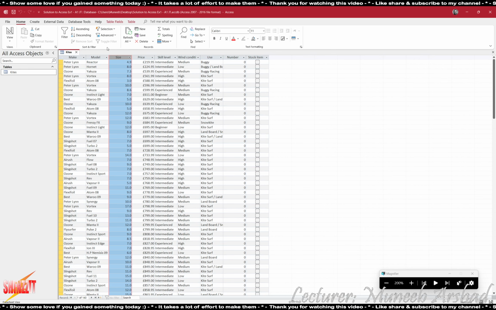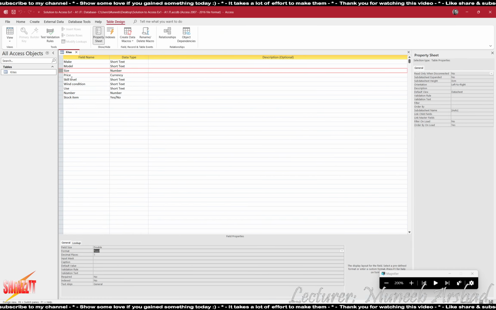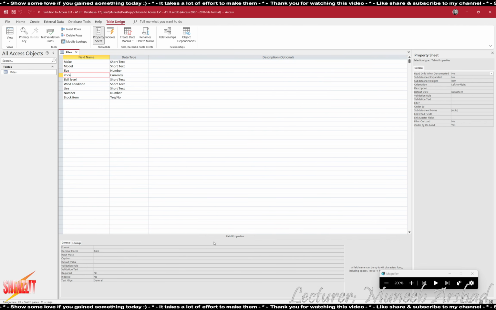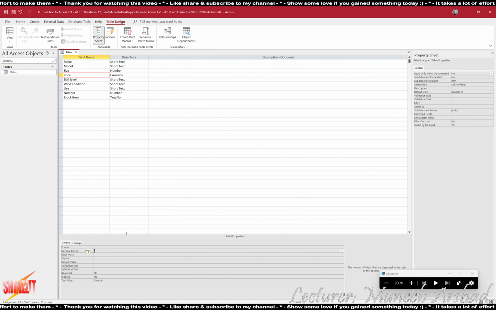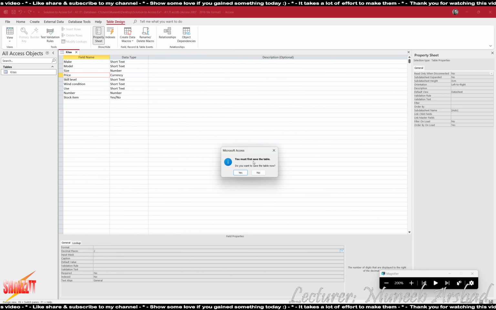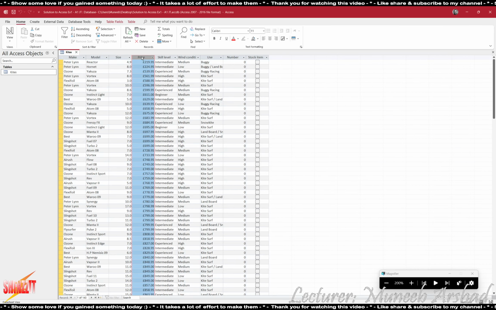Do we all get this? Price needs to be 2 decimal place. Now by default, currency fields are automatically set to 2 decimal places. But even if you have to do it, you know where to go. You are going to click on design view, click on the price, come down under the field properties, under decimal places. We are going to set this to 2 decimal place. And in order to apply the changes, you need to go back to your datasheet view so that the changes can be saved, and then you can review your data.